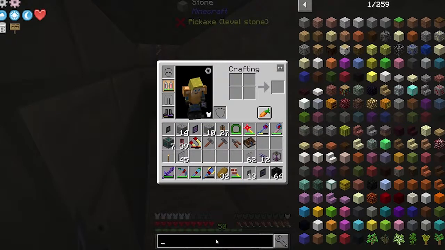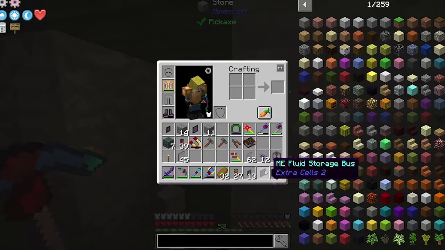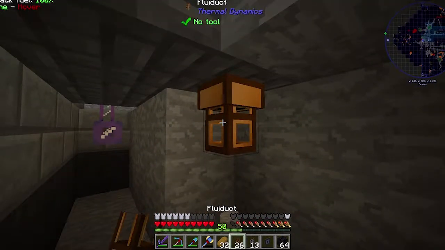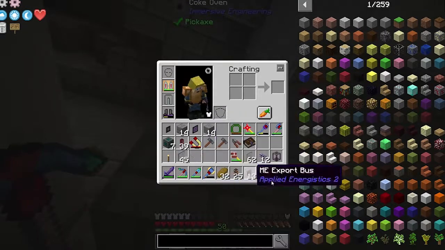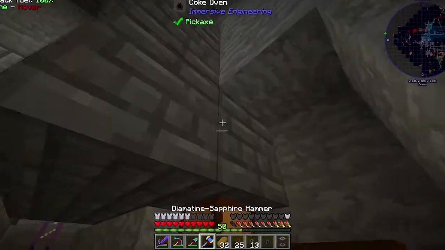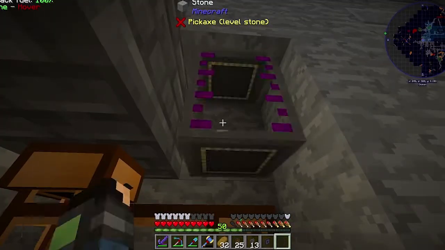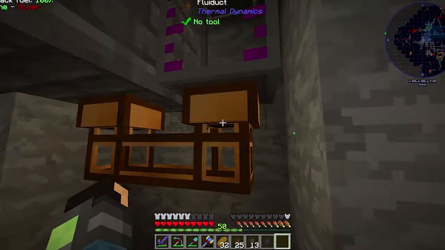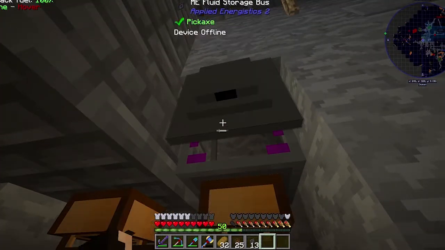And then I'm going to need... Is there a fluid? No, I don't need a fluid import bus. I could just use fluid duct. That's what I'm doing. Okay, so we're going to use something that we haven't used before, and that is a storage bus. We're actually going to use a fluid storage bus. I'm going to take this, and in this wall, we're going to put this Mekanism ultimate tank, which holds 120 buckets, right? 112 buckets. I don't know why they did it that way. It's a weird number, but it is what it is. And boom.